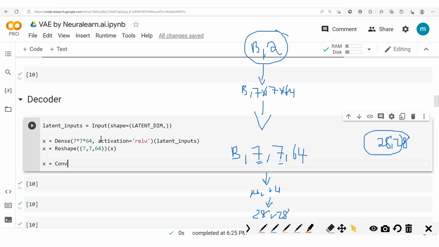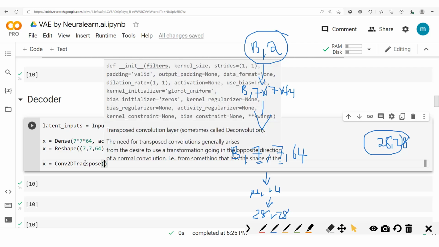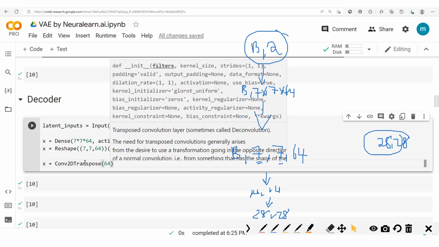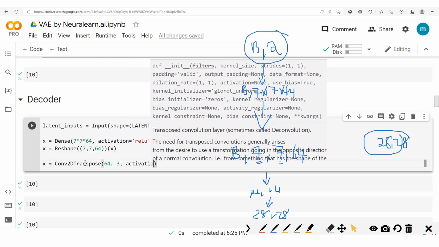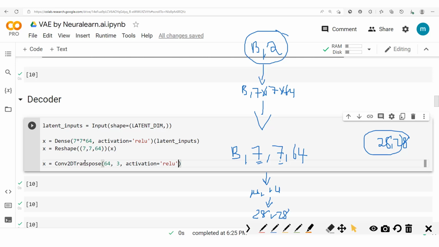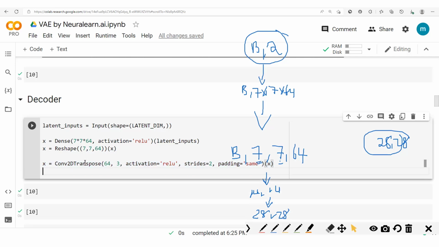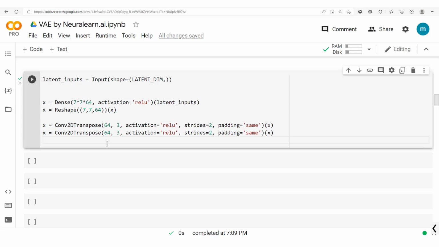We now start with our conv2d transpose. So you see we'll reshape this into this now. I could make use of our conv2d transpose, which takes in number of filters, and is very similar to the conv layer. So we have a number of filters, let's say 64 filters, and then the kernel size 3, the activation relu, number of strides 2. The padding is going to be the same. So it's quite similar to the conv layer, but with the difference that now we are upsampling instead of downsampling. So we have that. Then from here we are going to change this to 32.